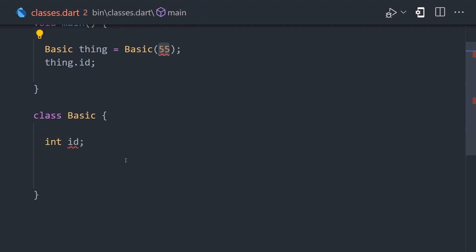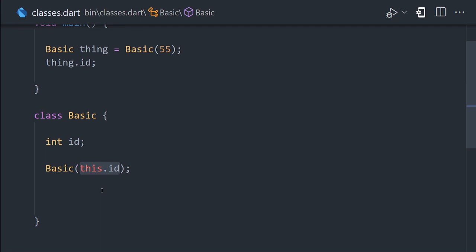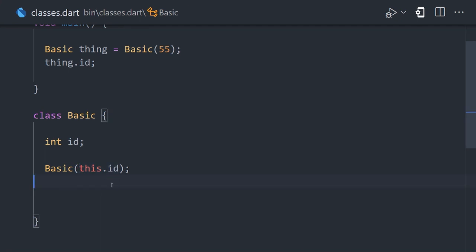But in many cases, you may want to pass data into the class like an argument to a function when instantiating it. For that, you'll need to define a constructor. A constructor is just a function that runs once when the object is first created. We're going to look at constructors more in the next video, but if you just want to pass some data into your class, you define a function with the same name as your class, then add this .variableName to reference a positional argument passed to the constructor. In this example, it will take the first argument passed to the class and assign that as its ID instance variable.